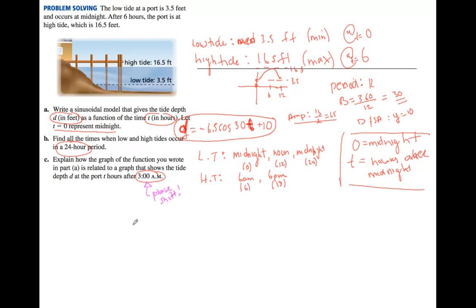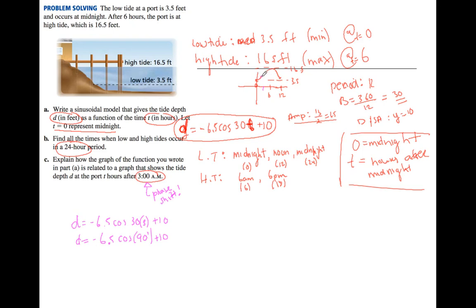So let's say we wanted to start it at 3 a.m. What's the depth of the water at 3 a.m.? Why don't we use our equation? You might know it, but why don't we use our equation? 30 times 3, plus 10. Do not pick up your calculators. This is going to be amazing, guys. Cosine of 90. Check that out. Special angle. So this must be one of the quarters, right? This is going to be halfway right here.